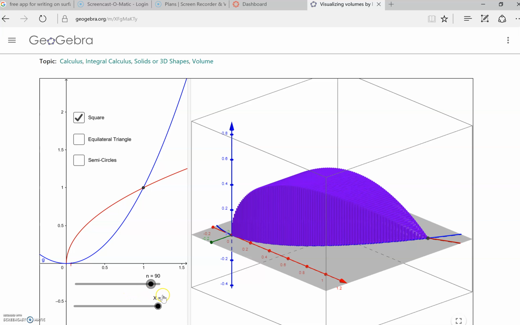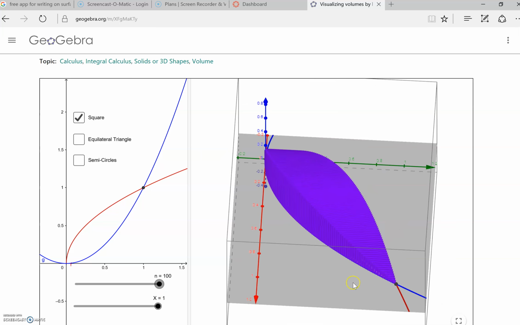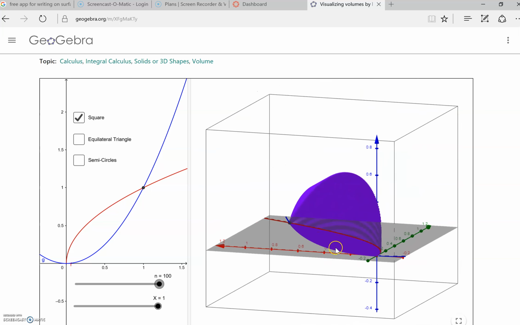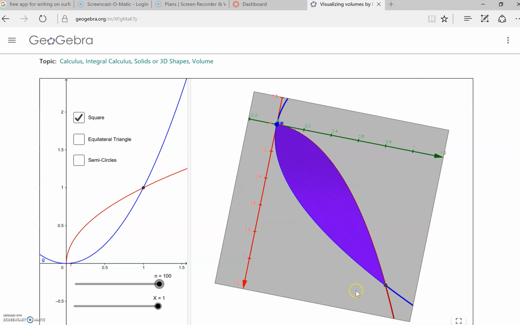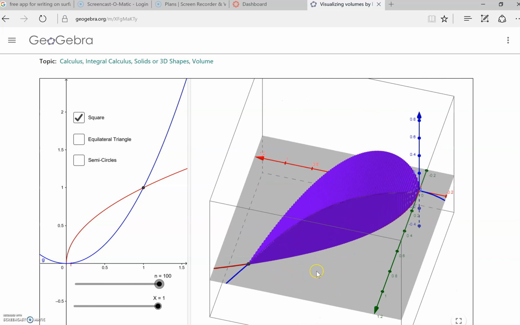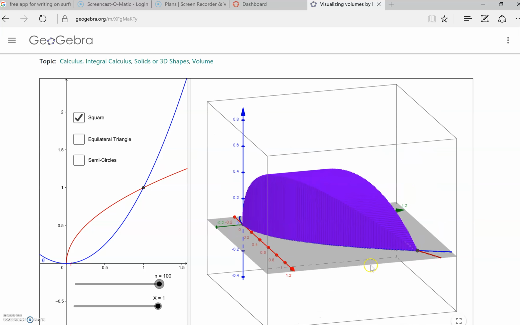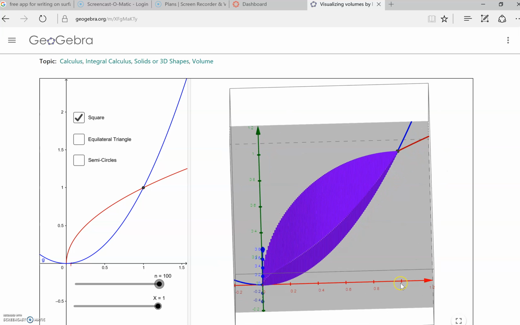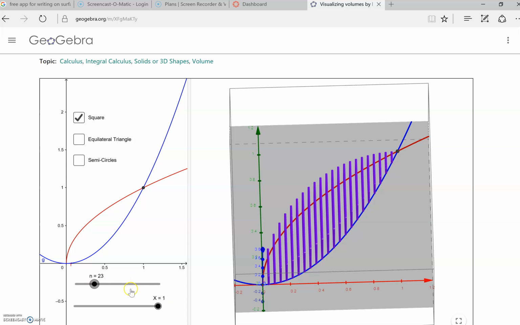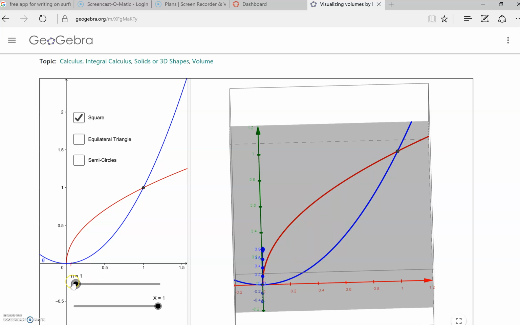Now, the cool thing about this applet is we can actually grab hold of this 3D figure and rotate it, and we can look at it from a lot of different vantage points. The place that I really want you to zero in on would be right here. If we turn it as such, and if we get down to n being 1, so let me change that. And I want you to imagine this idea right here. Let me get it turned a little better.